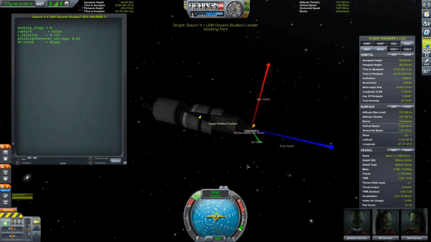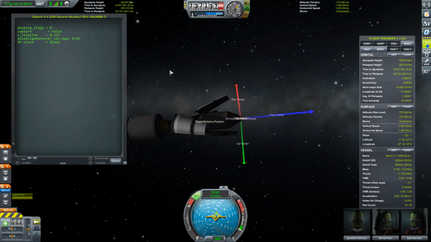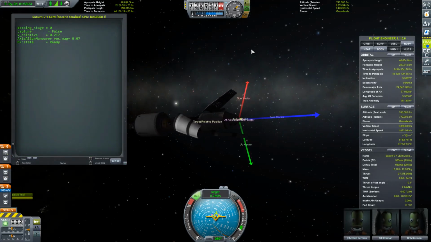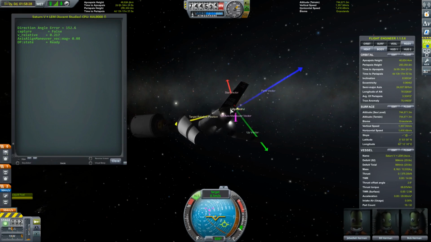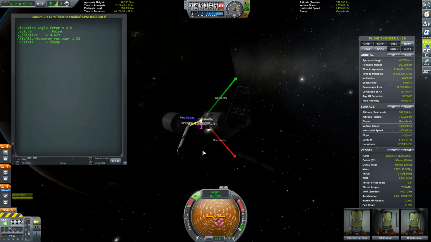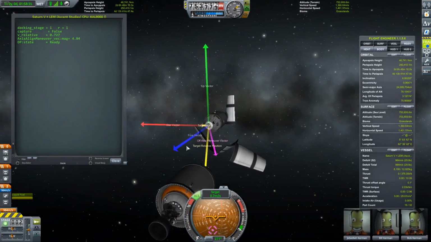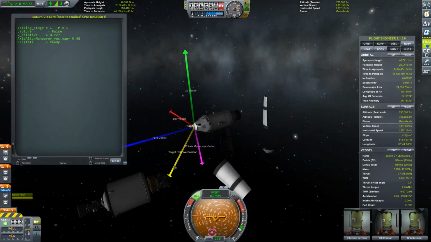Start. So again, we just detached. No functions being run right now. We're at docking stage 0. And if I turn the light on, we're going to go into 1. Now we're going to align, and you can see how it makes it very nice and easy to visualize where the ship is pointing and everything once we have these right here.